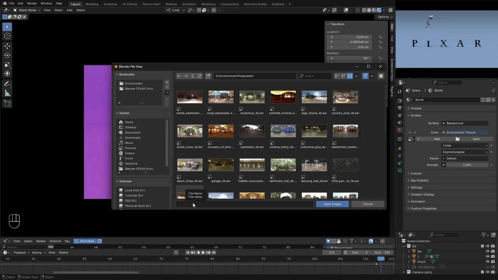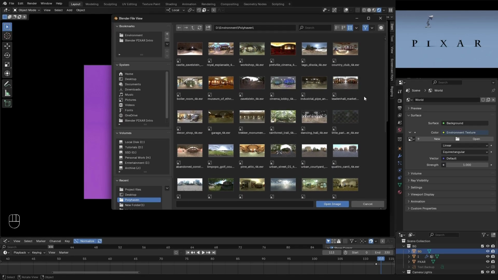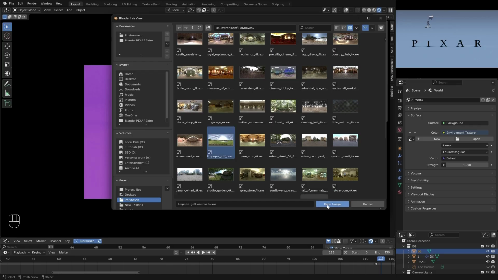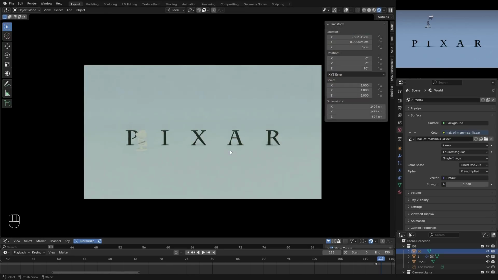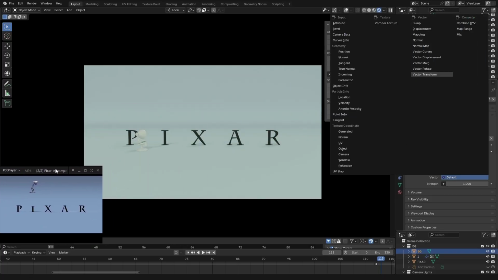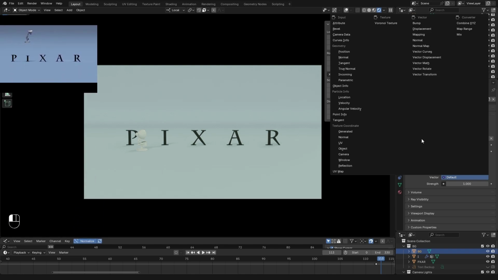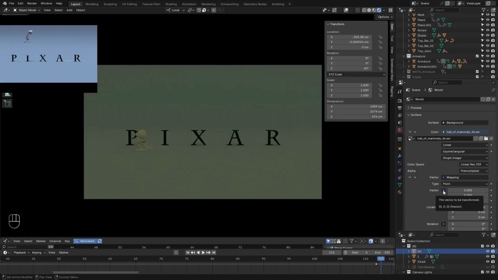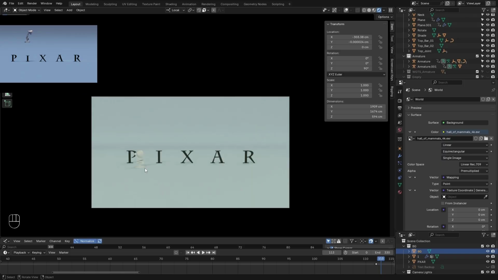I'm not sure which one is more suited for this project. Let's go ahead and test some of these. Maybe this one. But before we start looking for the best HDRI for our scene, let's go ahead and change some vector value. So click on this vector, and this one is in the way. Let me move this right here, maybe here. Click on this vector and go under vector, choose mapping, and this vector right here, change it to generated. Now the HDR is properly projected.